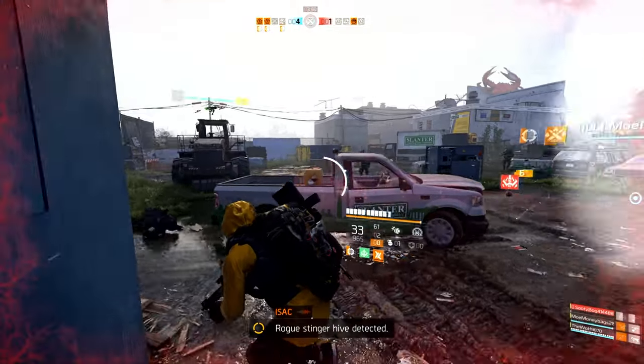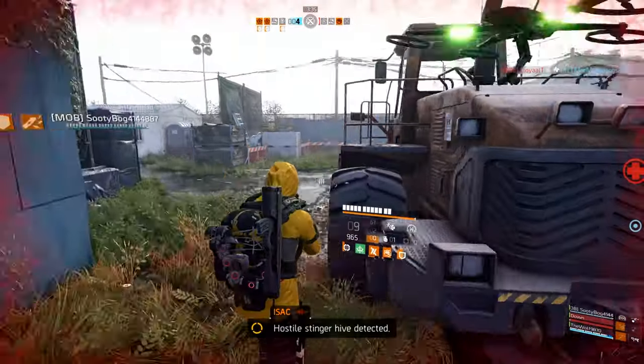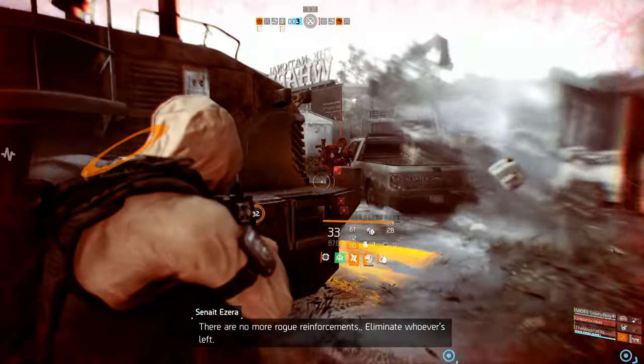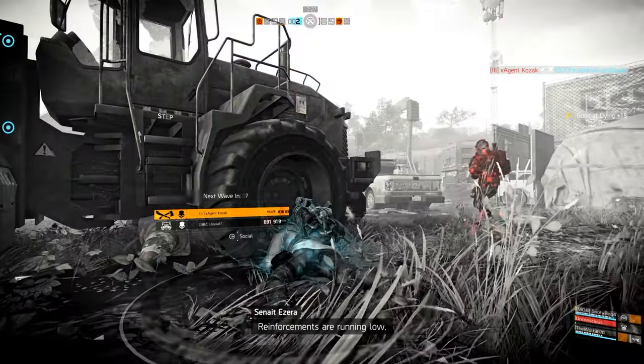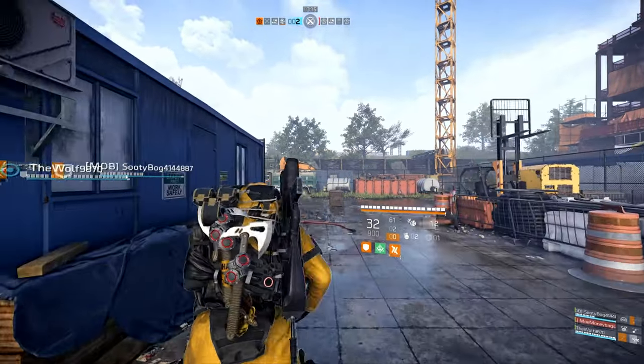Rogue stinger hive detected. Hostile stinger hive detected. Yo, these skills are killing me. Dude, these skills, man. Vital signs critical. Oh my gosh. I was still bleeding from the seeker. Agent killed. It's all good.